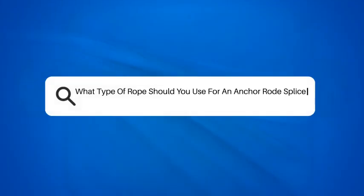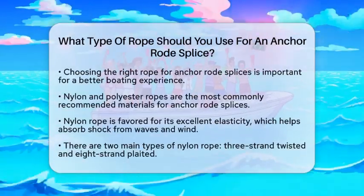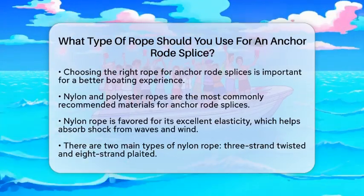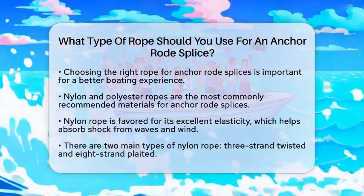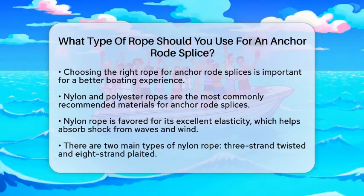What type of rope should you use for an anchor rode splice? If you are curious about the best type of rope for an anchor rode splice, you have come to the right place. Choosing the right rope can make a big difference in your boating experience. Let's break down the options available to you.